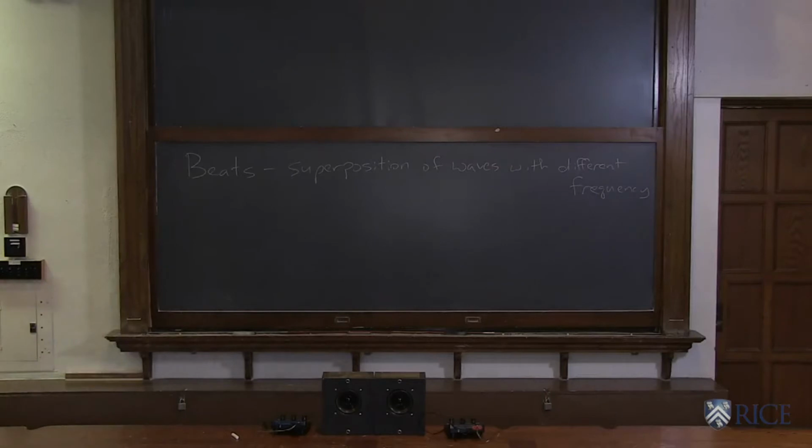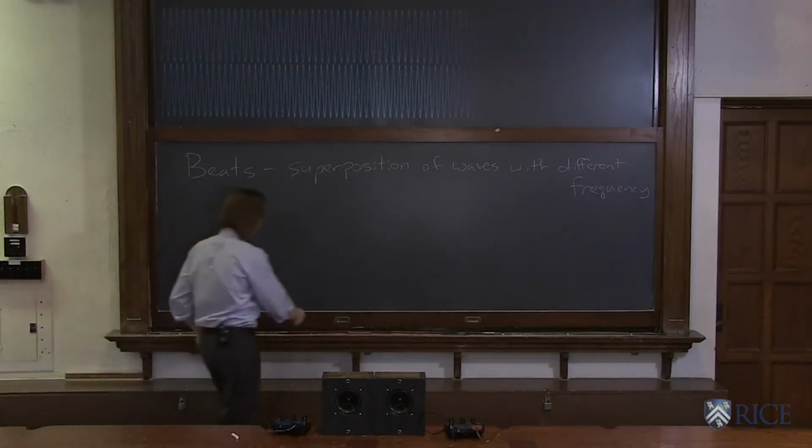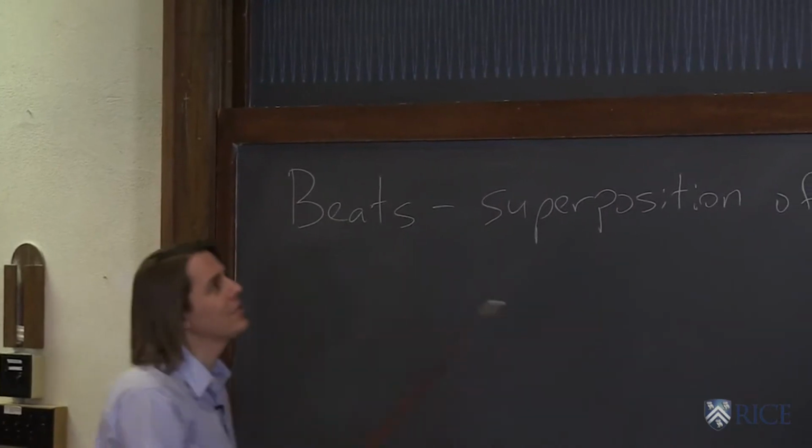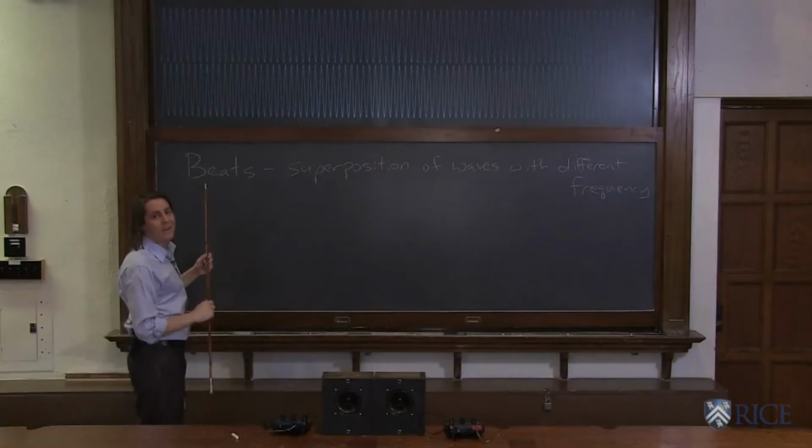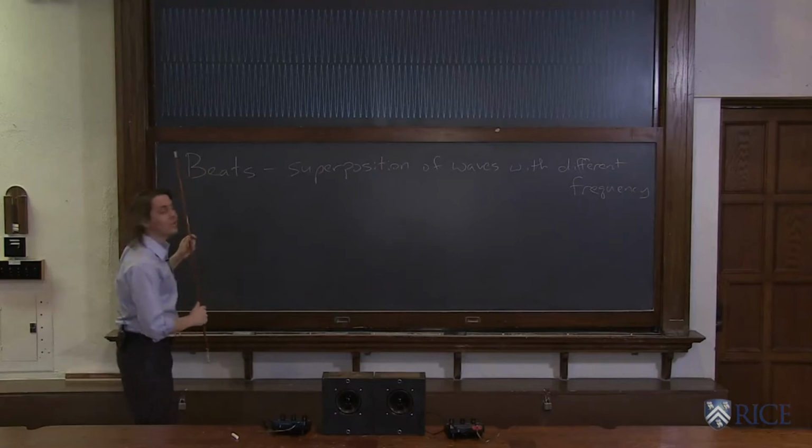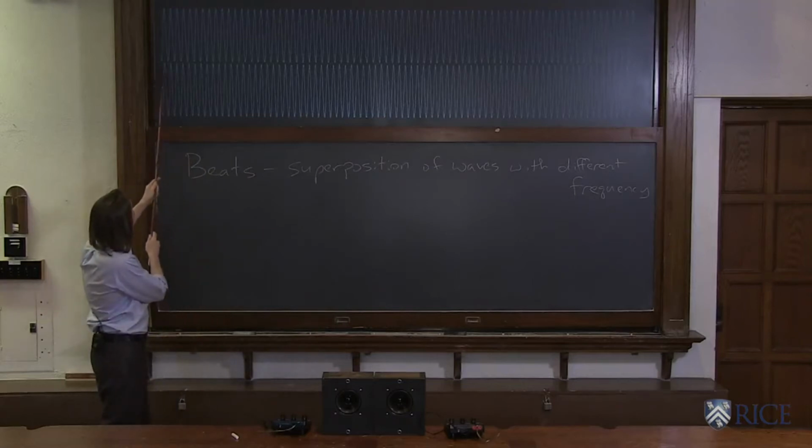And here are two waves that have what looks like the same frequency, but they're actually slightly different. So we're doing two waves with a fast frequency but a small difference. And you can actually tell that here they're in phase because the peak is well aligned with that peak. The top and the bottom have their peaks well aligned. But then if we go down the wave, you get to a point where the peak of the bottom one is well aligned with the trough of that one. So here they're out of phase. But then if you move along here, they're well aligned again, right? This peak is aligned with that peak.